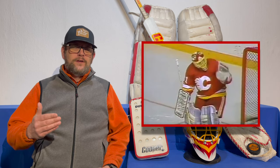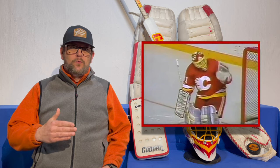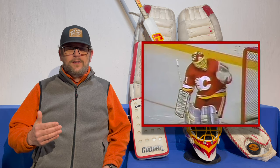Looking at that poster over and over, I decided I was going to try something, and I started Googling, and I did find images where he wore the final painted mask with those pads and gloves for a short period of time. So it made sense to me that I'd put this kit together.